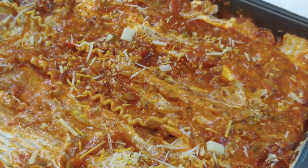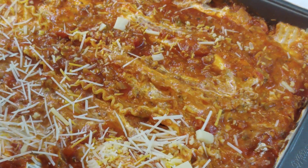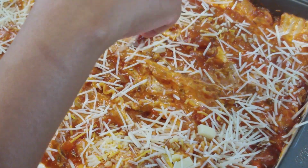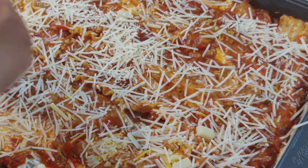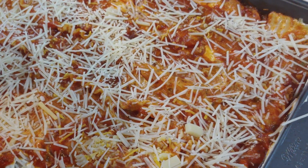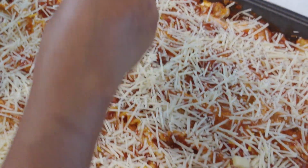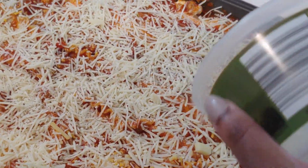Okay, y'all, so we're done building our lasagna and we're gonna just top it with some freshly shredded Parmesan. Be generous with this so that we can have a good little top that be like the burnt cheese, but good. Put it all over, cause you can never have enough Parmesan. Just dump it all in there.